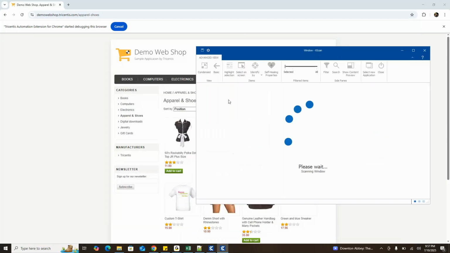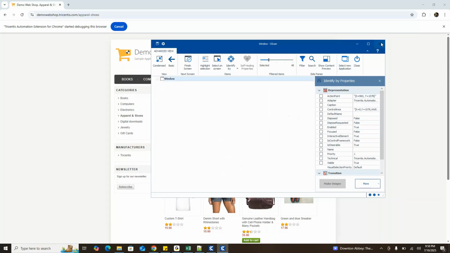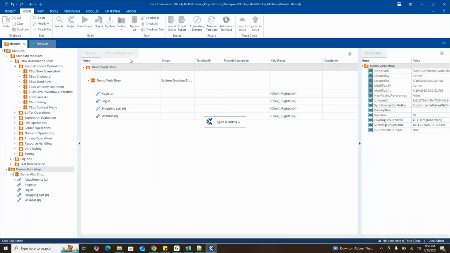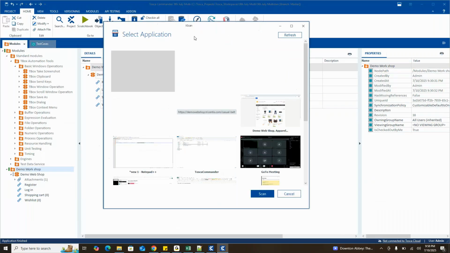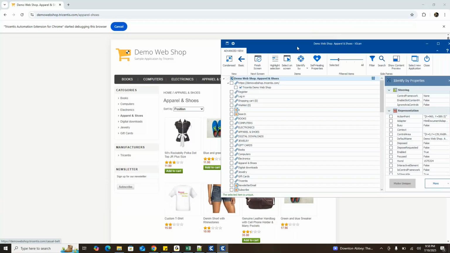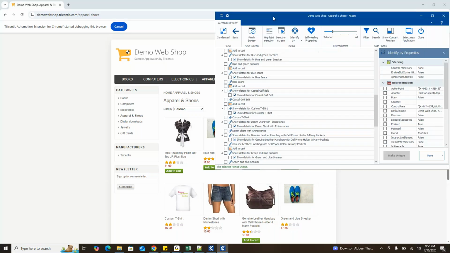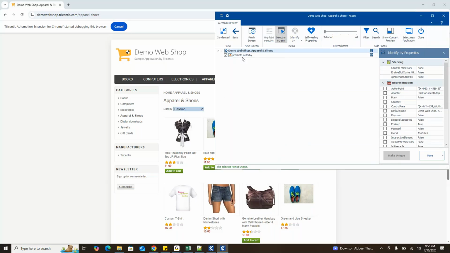You double click on the application to scan the application. The first thing that should be coming on your screen should be your application, but right now I'm not sure why it's coming. Basically this is the demo workshop apparel page which we were checking. If I double click on it to load everything again, let's find out the drop down position, which was sort by. If you can see on the screen, you can use the select on screen option. Okay, I will click on this, it will automatically reflect this one.